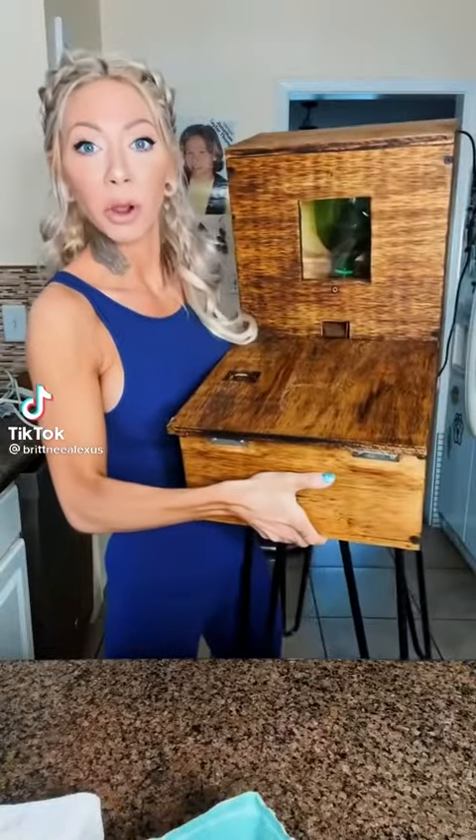Today I would like to show you my crow training box. This is a vending machine for crows. In case you're unaware, crows really like shiny objects and they're really easy to train. This machine rewards the crows with cat food every time they bring a shiny object. Let me show you how it works.